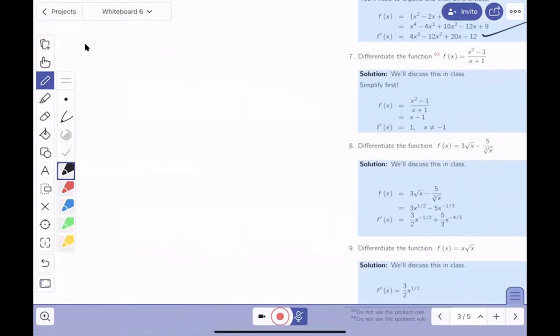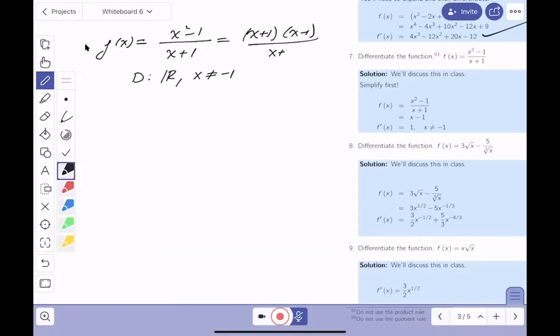Same thing. I'm going to be using simplification first. What's f of x? It's x squared minus 1 over x plus 1. The domain of this problem is all real numbers. You may wonder, I'm writing this down, by the way, because I'm going to do a simplification. But x can't be minus 1. We go over here, x plus 1, x minus 1 over x plus 1. So what do I know? On the domain of this problem, f of x is identical to x minus 1. It's identical. So what's its derivative? F prime would be equal to 1. By the way, on that domain.